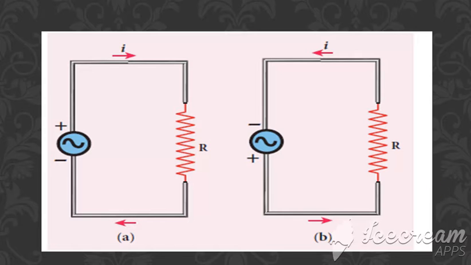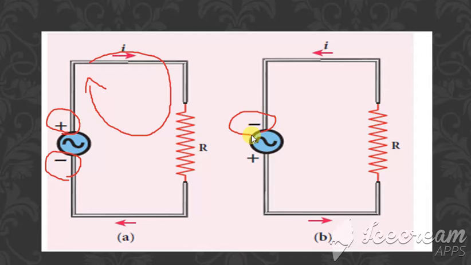Yes. So consider that this is a circuit, and first it is connected in this way such that the upper part is connected to positive and the lower end is connected to negative. When it is connected like this, the current is flowing in the anti-clockwise direction. Clear? Because it is positive here and this is negative. And if it is connected in the opposite way, the current is, sorry, this is clockwise direction, here it is flowing in the anti-clockwise direction.